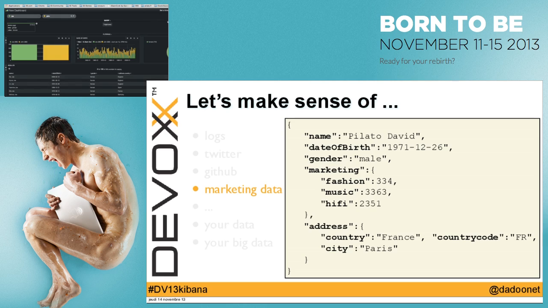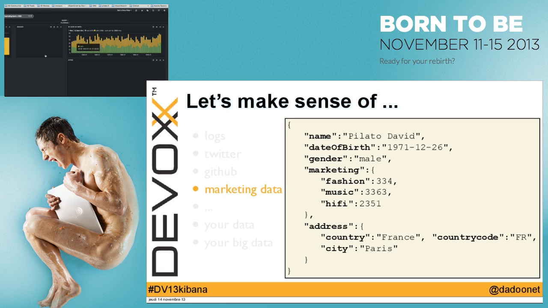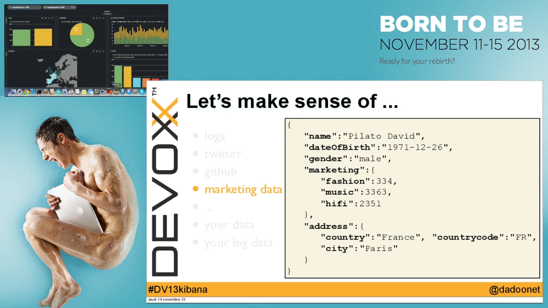What we can do with Kibana, we can save the dashboard, and then we can reopen it. So you can save it as a file, or you can save it into Elasticsearch itself. So here is a dashboard I have built before. For example, I have the total number of hits, the gender, the date of birth, the fact that I have 1,000 persons in Germany. Oh, look at my query. My query was the number of persons interested in cars and the number of persons interested in food here. I have it broken by cities.